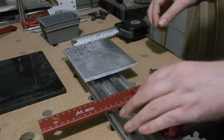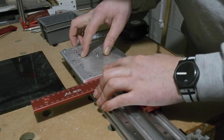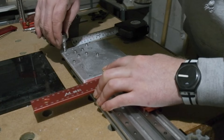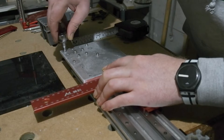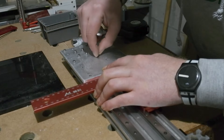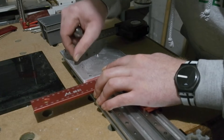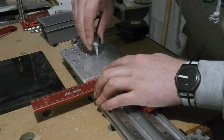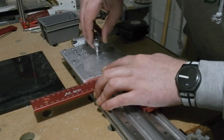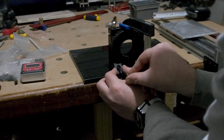You can see me squaring the plate to the rails, but there was a process here - what you're seeing is just the final part. Only the left rail was fixed and set at 90 to the base; the right side was left loose. I used the plate attached to the bearings to set the right rail position, sliding the plate along incrementally as I fixed the screws. Finally I loosened the plate one more time, checked it square to both rails, then tightened the blocks again. This relieves stress on the bearing fixings from tightening the right rail - you'll get drag or sticking if you don't.